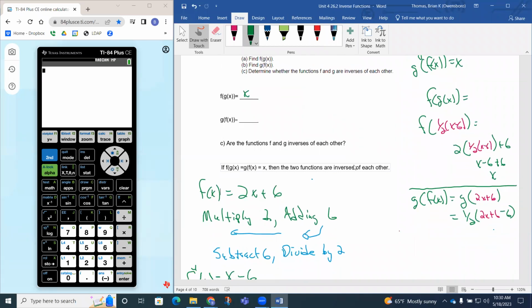So what we pick up on is, if I do the math, we do what's inside the parentheses, the 6 and -6 will zero out. That gives me 1/2 times 2x. And 1/2 times 2 is still just 1, and 1x is just called x. So we do have g of f of x equals x. So by definition, if f of g of x equals x and g of f of x equals x, then that means the f and g are inverses of each other. So this would be yes.